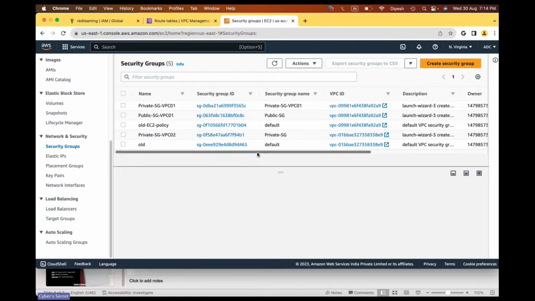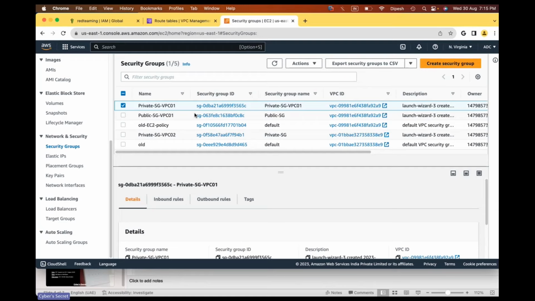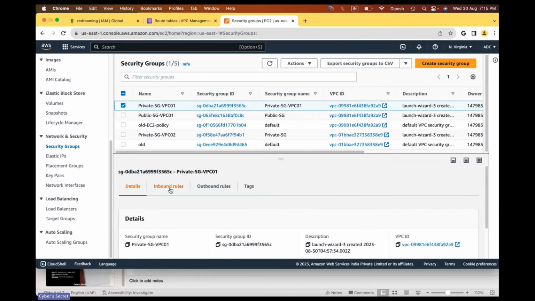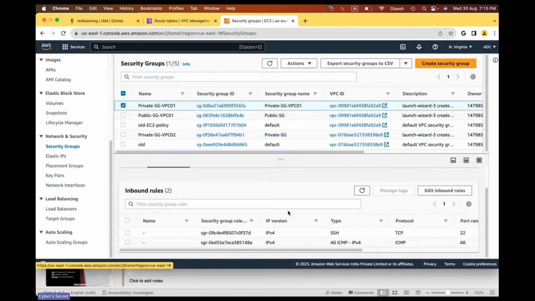So currently, just keep in mind that you can assign one security group to multiple instances, or you can assign the network ACL, multiple network ACL to multiple instances. So this is just basically additional security control. Okay, so this is how it looks from the console access. So even if you select one security group, you can see the rules configured here.